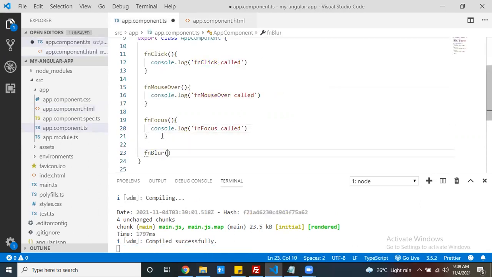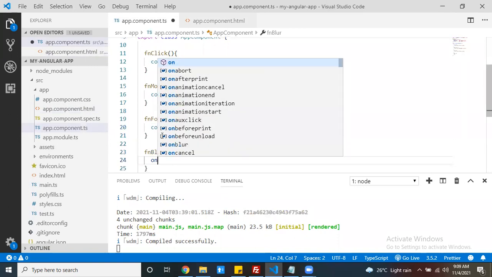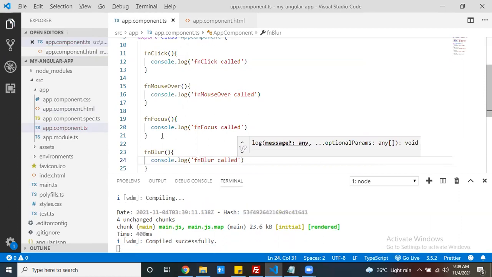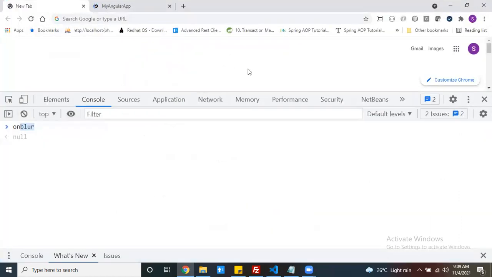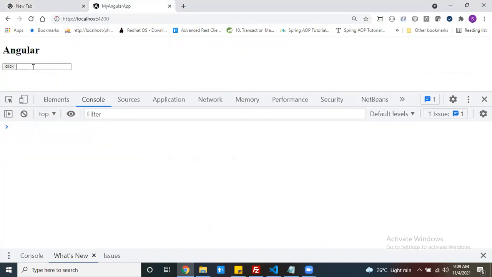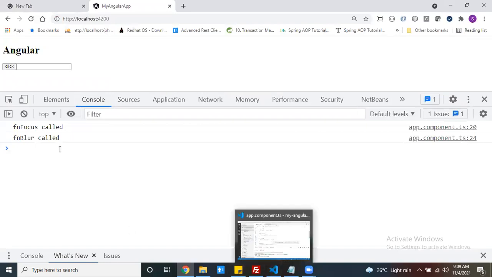So this is my on blur, and just write console.log of function on blur called. Now the focus and blur events are both bound to the same text box. If I put the cursor, focus triggers. If I come out, my blur is called. This is the way we can handle all the events.